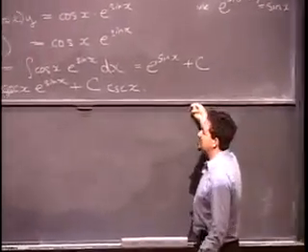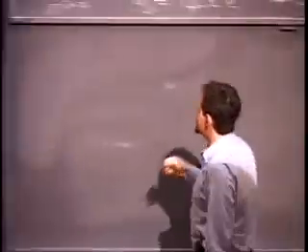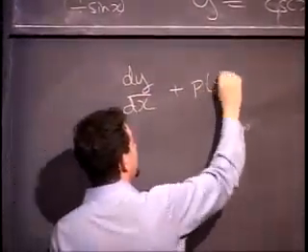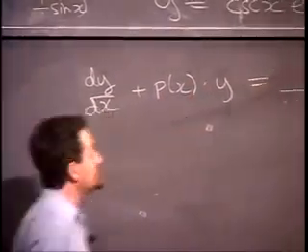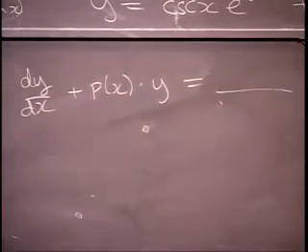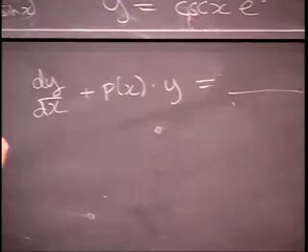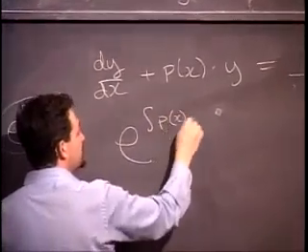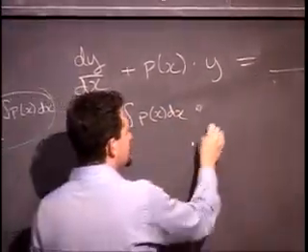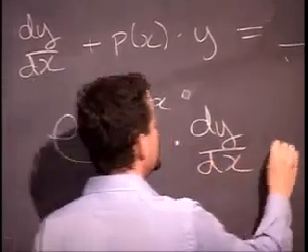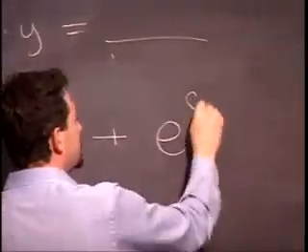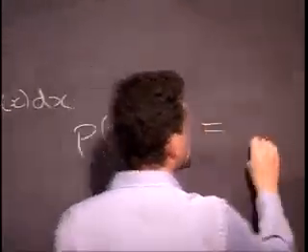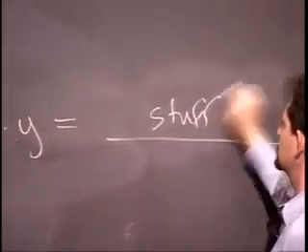I might as well just explain it to you. You've got this differential equation here, dy dx plus p of x times y equals something, and it doesn't matter what that something is. The first thing we do is multiply by the integrating factor, e to the integral of p of x dx. Right? So let's do it. You get e to the integral of p of x dx times dy dx, that's one term, plus e to the integral of p of x dx times p of x times y equals different stuff, which we have to deal with later.